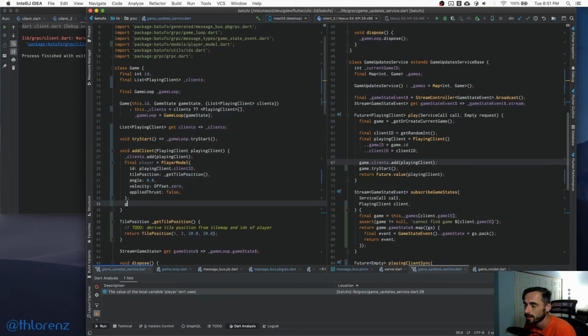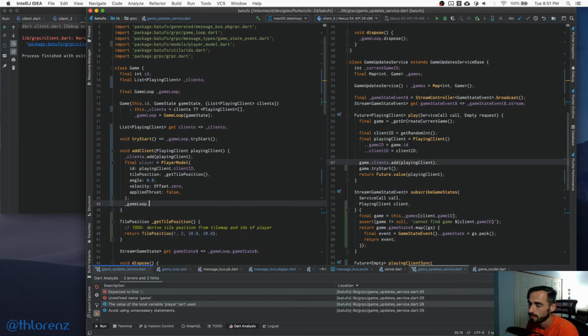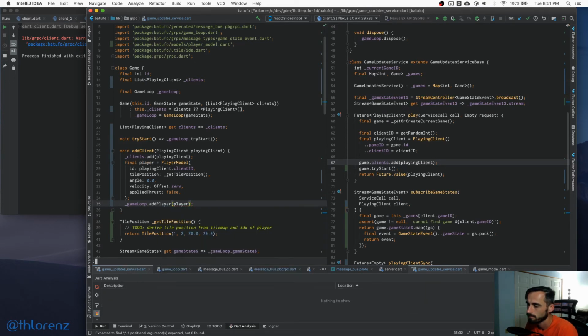So now we can say gameLoop dot addPlayer, right? I mean, it would be more sensible to say game state, but the game loop kind of encapsulates it, so it makes sense to also do it this way. So now we're adding the player. So now let's see, actually, we might be fine.